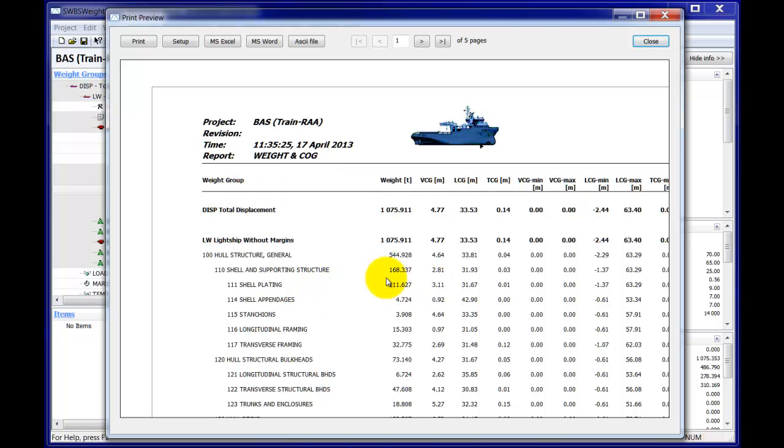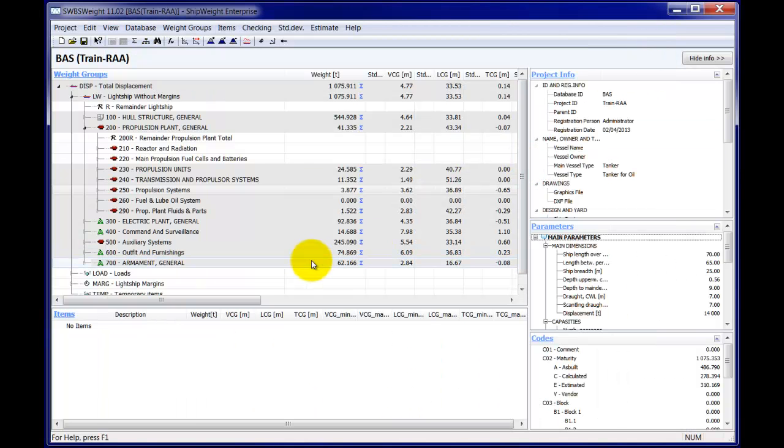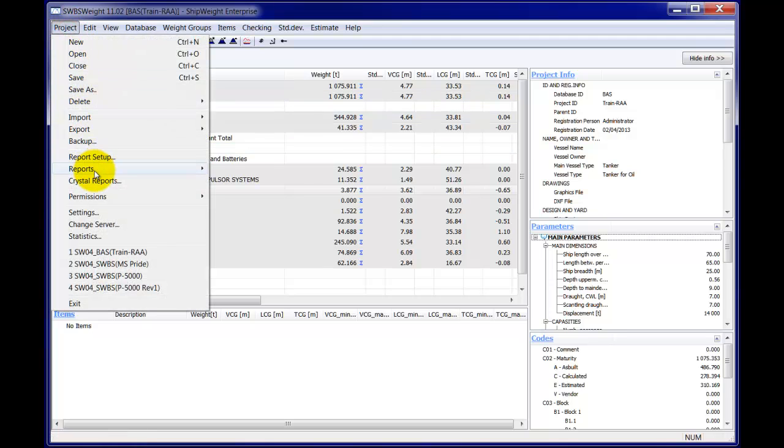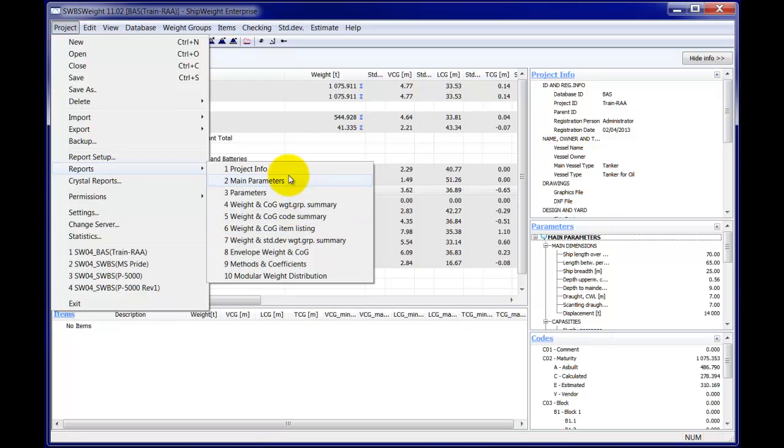Further, this report can be exported to Excel and Word and as a text file, and of course printed to the printer. So this is one example of the standard reports from the menu, and if you want to try out more of these, you just go to Project, Reports, and select any one of these standard reports here.